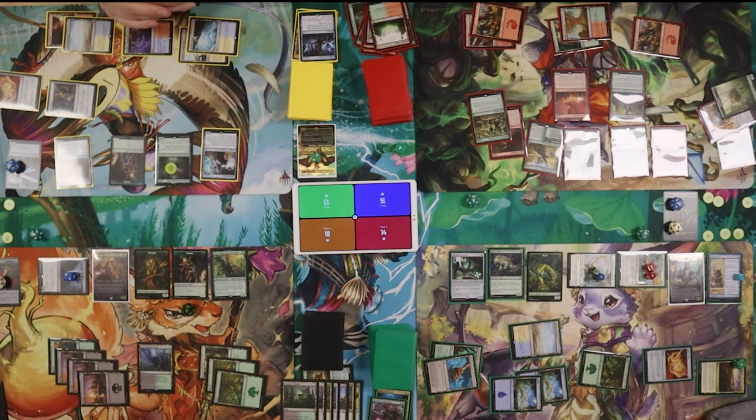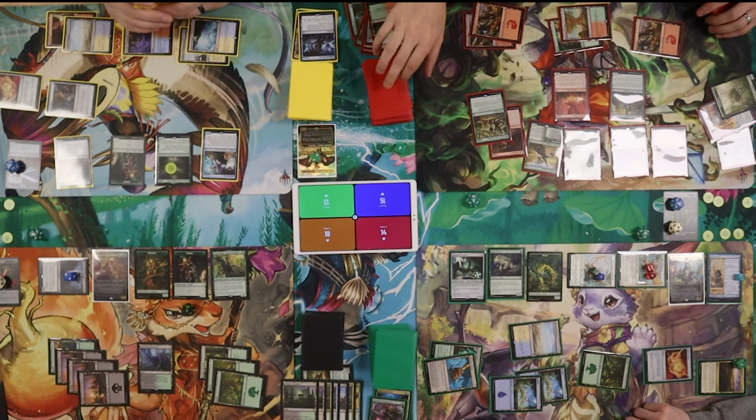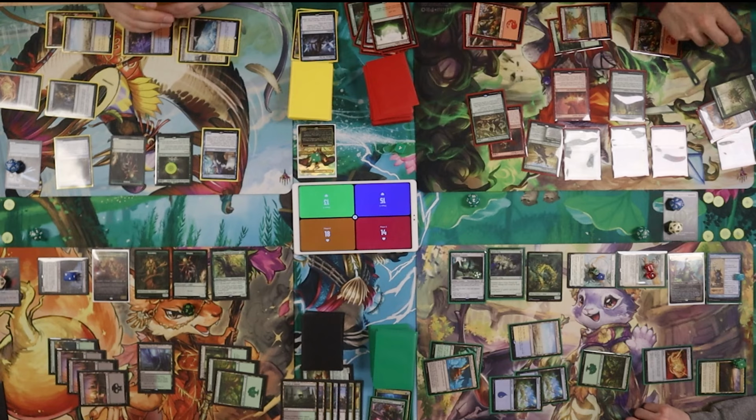You know what? I think I'm going to hold them where they are. Garruk. Yes, that's true. I draw off that. Oh, did I play a land for turn? I don't believe I did, did I, guys? Kodama trigger. Kodama trigger. Do you have another land? I'm going to pass my turn. Actually, at the end of my turn.